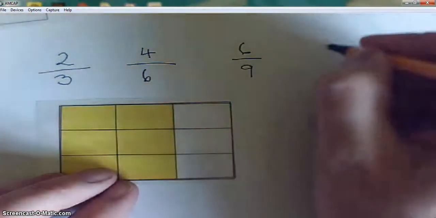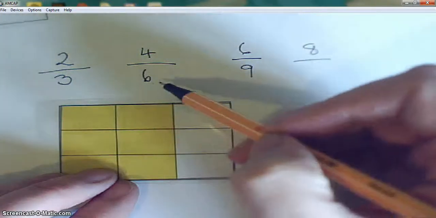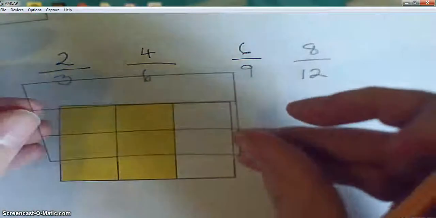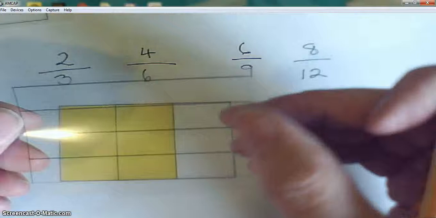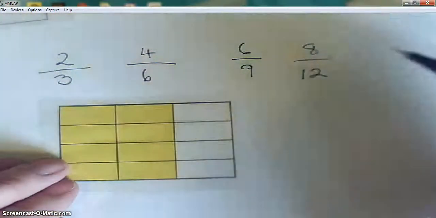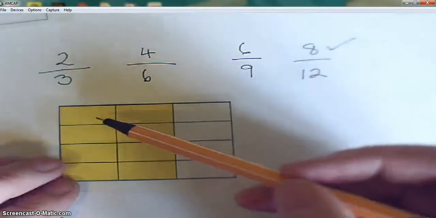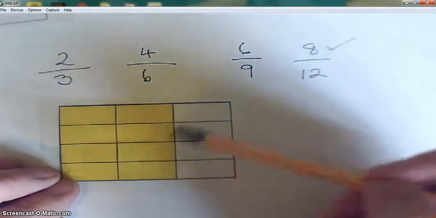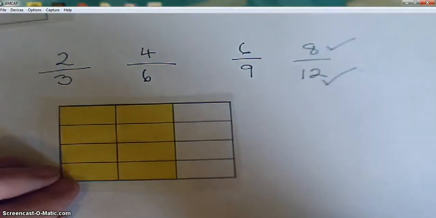So, let's predict. Okay, so if that's going up 2, 4, 6, the chances are it's a pattern, and I'm going to be having 8 on the top, and 3, 6, 9, 12 on the bottom. Okay, let's now multiply our fraction by 4 and see what happens. 1, 2, 3, 4. Okay, there we go. There's 1, 2, 3, 4, 5, 6, 7, 8. The 8 expected. Out of the 1, 2, 3, 4, 5, 6, 7, 8, 9, 10, 11, 12. Whee! Okay, brilliant.